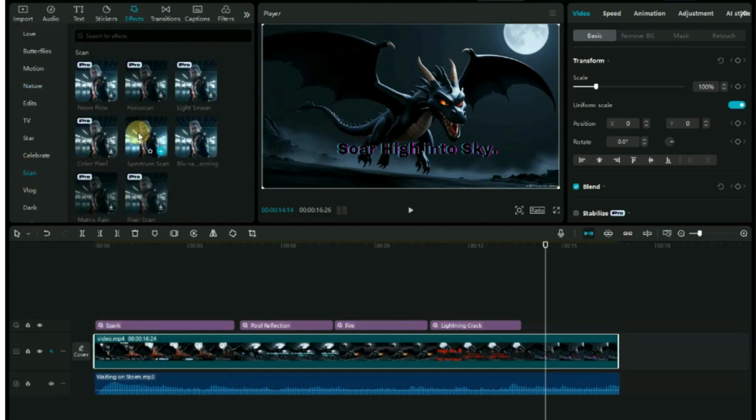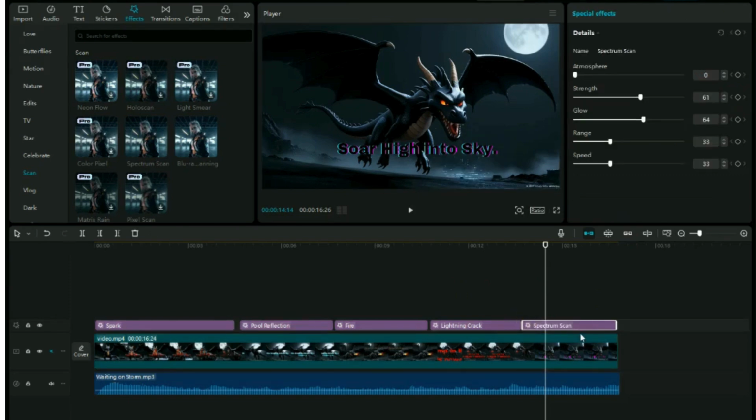Last scene, select Spectrum Scan under Scan. On the right side, adjust the atmosphere and the speed to get your desired result.